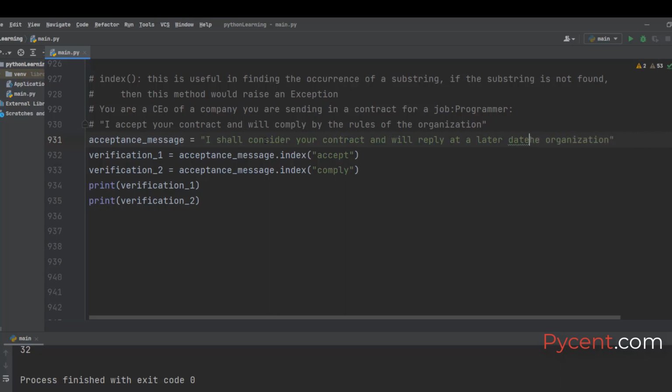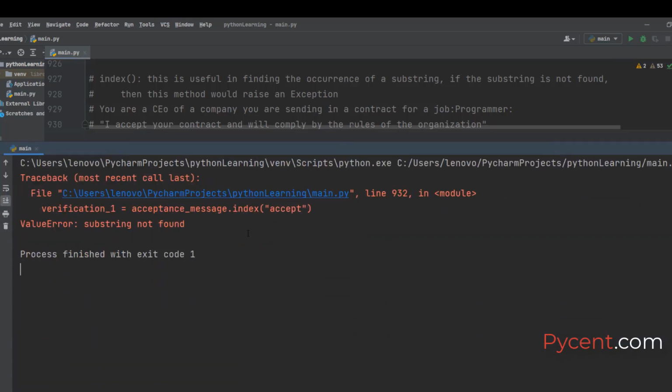Now as a CEO, the CEO does not have time to read all these things. You have to understand that. So the message is received, the concerned person will run this code onto the message, and let us run this and check it out. Now the index is not present, so this exception is thrown.